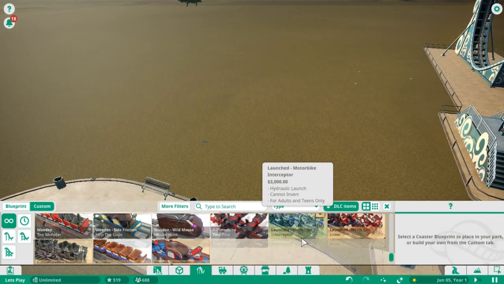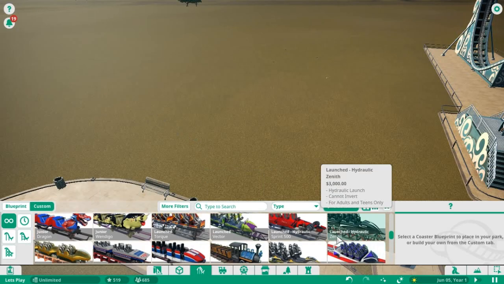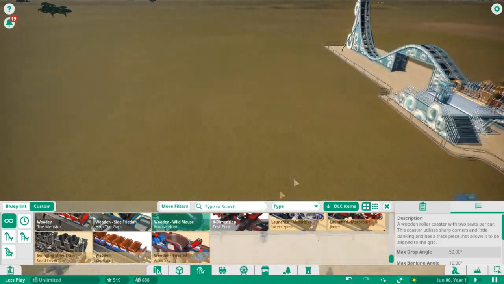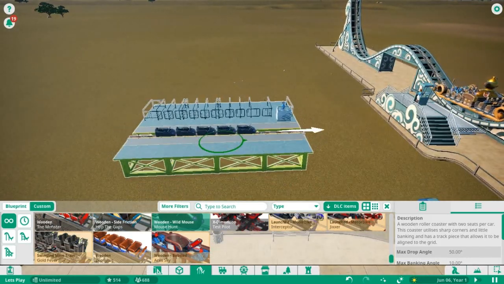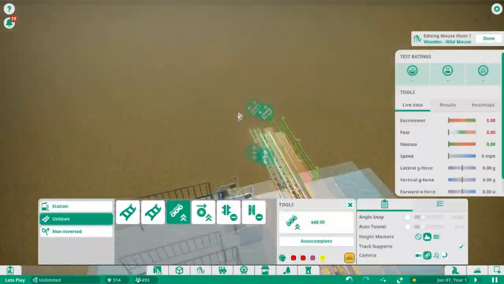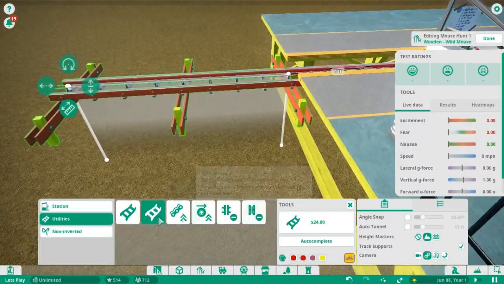But enough rambling on. We are finally getting into building our first coaster for the park. So this is a Wild Mouse. I just tried to make it a standard layout, not taking up too much space, but still making it a good Wild Mouse. Make it windy, give it a couple airtime moments, and at the end you'll see we put some theming on it to please the people.